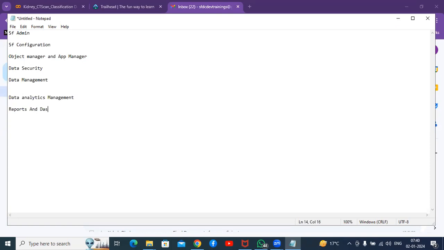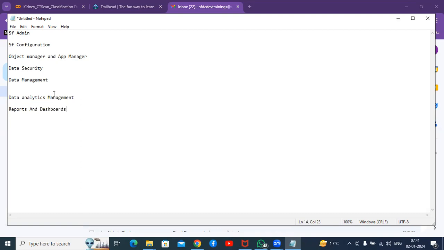Coming to any organization, if you want to see the data quickly, or if you want to represent the data in pictorial form, we need to represent the data in the form of dashboards. Dashboards mean pictorial representation of data. And reports are nothing but Excel sheet kind of thing. We can filter the data, and we can display the data conditionally in Salesforce reports.